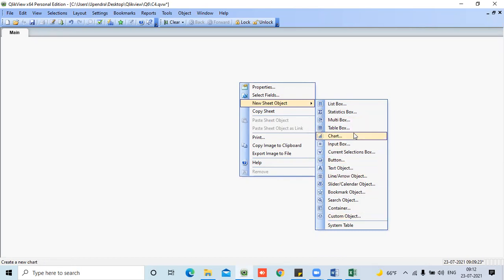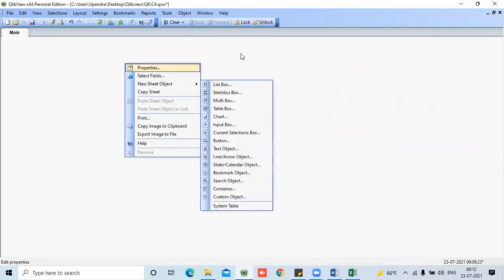We get some template during requirement gathering, and whatever components the template has, we have to use the same. For that we should know how to use these components: what is a list box, when we are going to use it, and what its properties are. All this we will explore one by one. Today's topic is to explore the components.